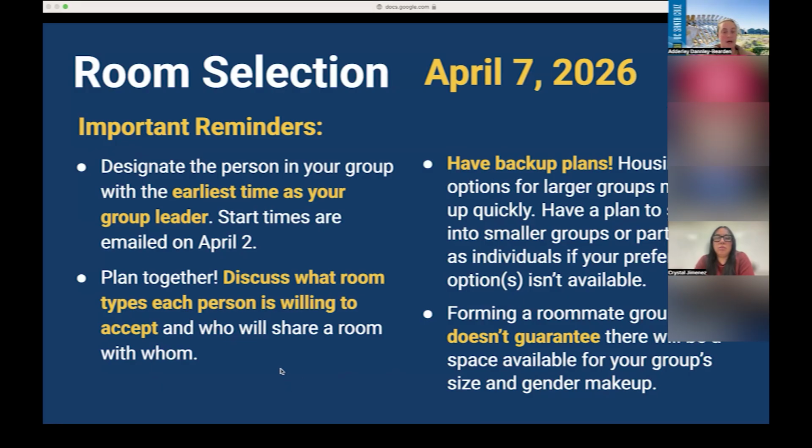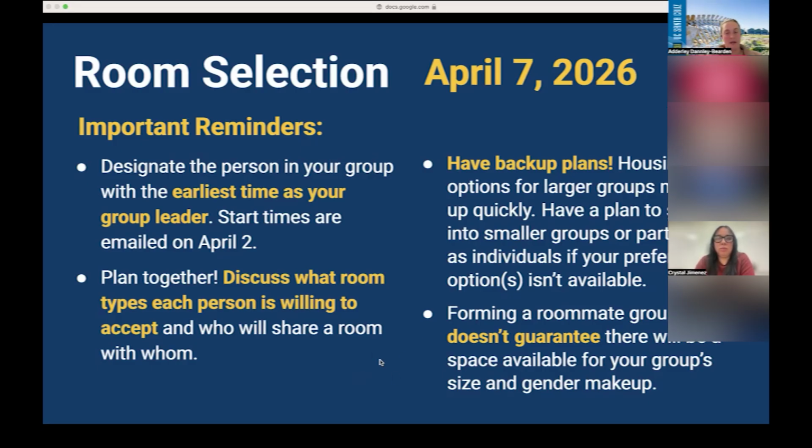So if you were hoping to get only an apartment with all singles and the only thing that's available is going to be some apartment spaces with doubles or some triples, etc., you're going to want to make sure that you've discussed all those options. So in the event that your first choice isn't available, you can move on to the second, and know when you go to make your assignments who wants to be with who.